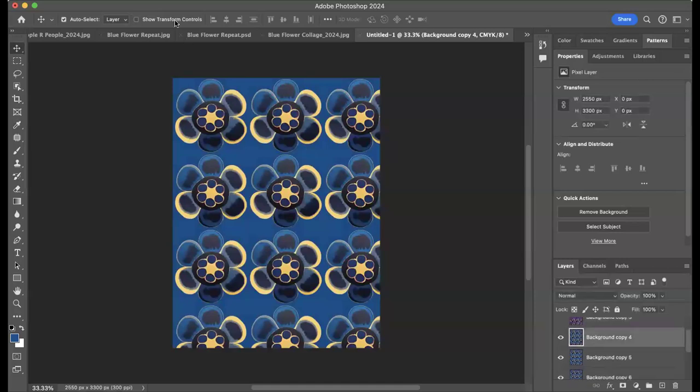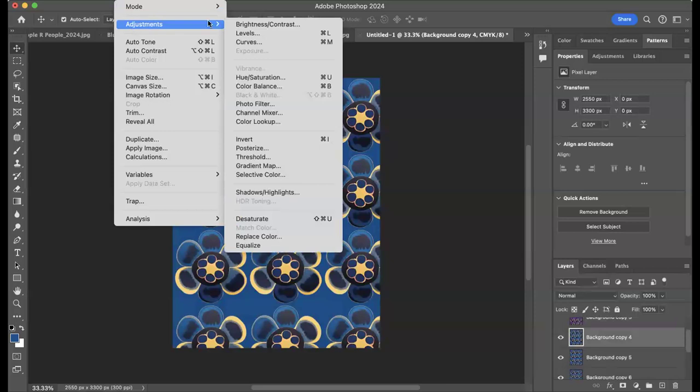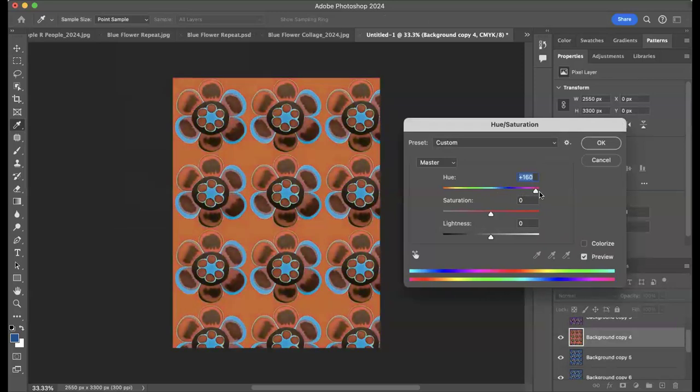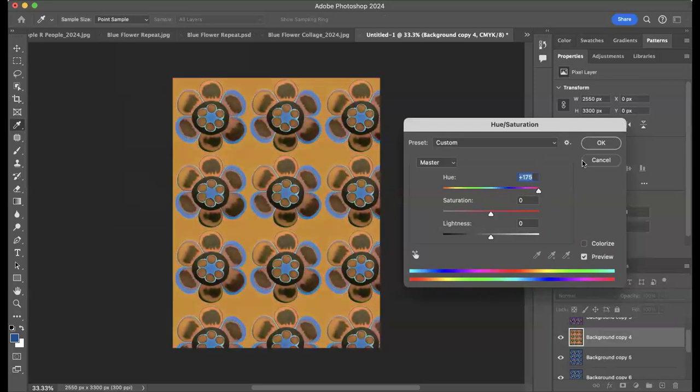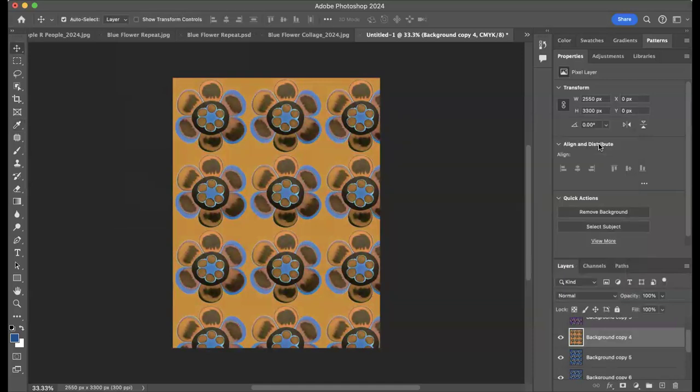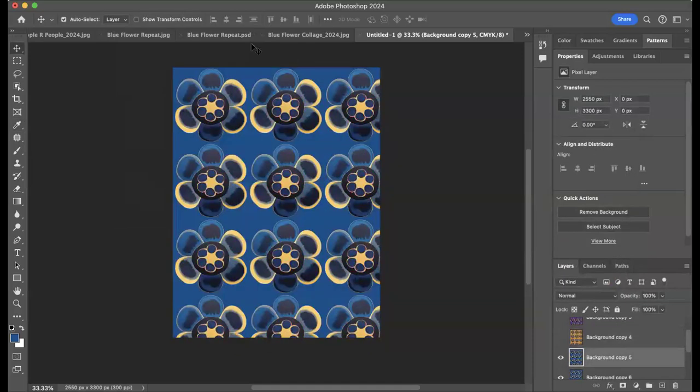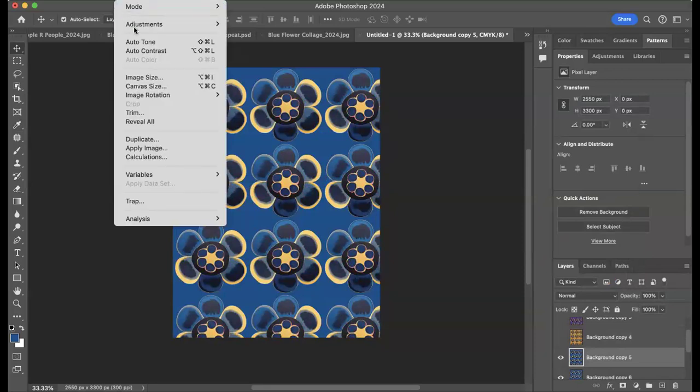Next layer. Image adjustments, hue. And go down the stack. So this way you can do your colorways very quickly in Photoshop.